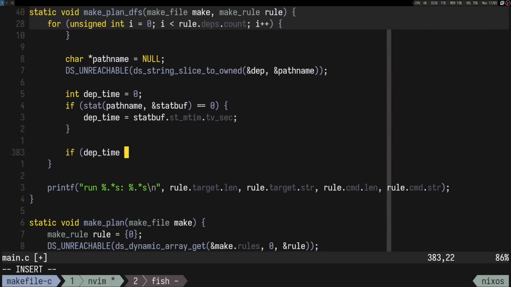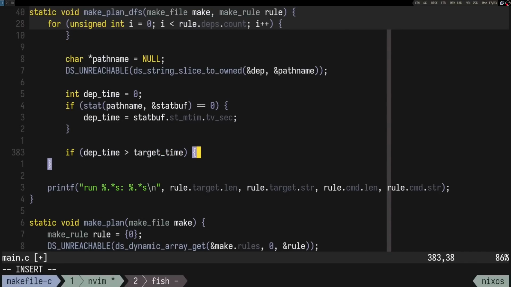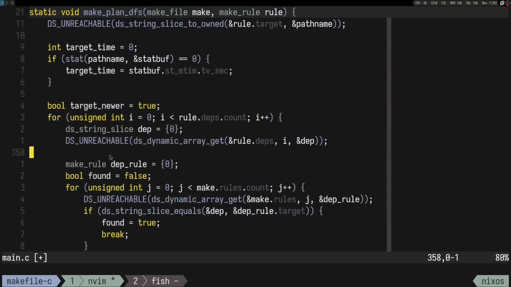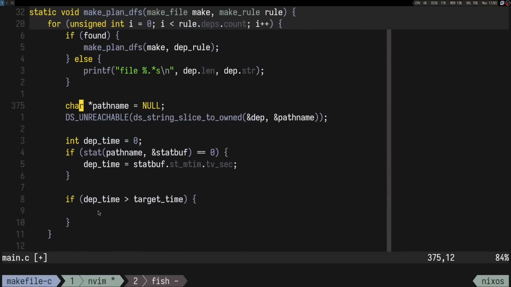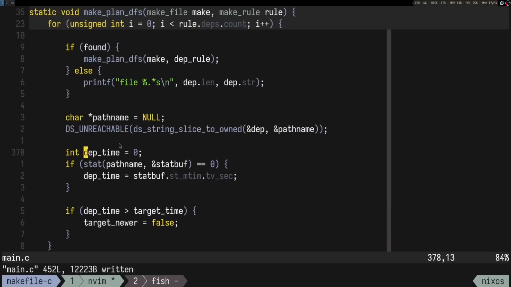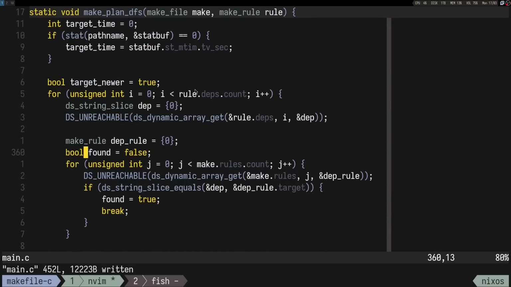And if dep time is greater than target time, then we should say something like target newer equals false, right? So we loop over all the dependencies.